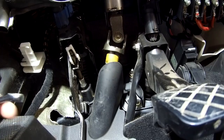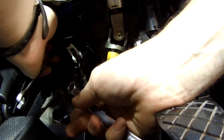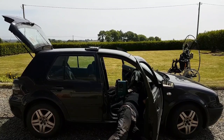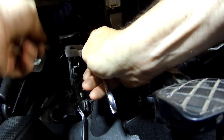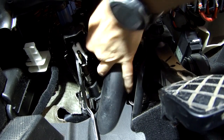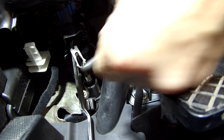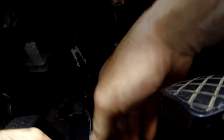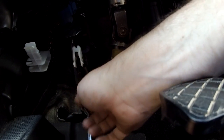Here we go. So I have a ratchet spanner and a standard ring spanner, and I'm just holding one side of the nut, if I can see it. Just winding the bolts out again. Okay, that's the bolt out, this is the nut, and the pedal should just come out, because there's nothing holding it, other than this clip maybe.